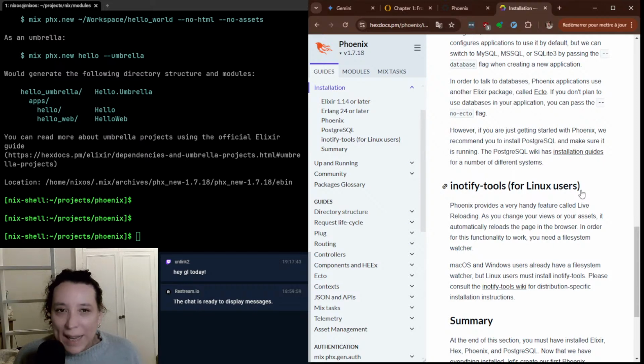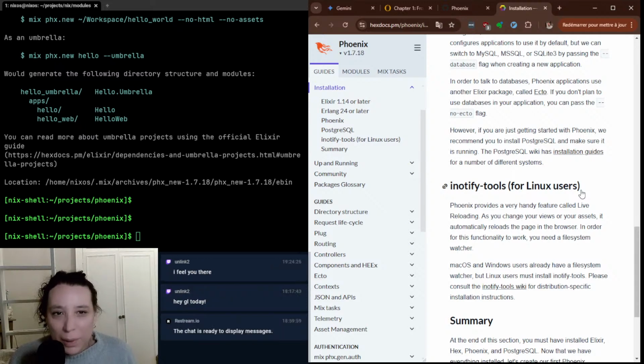It's a great package, but I hate databases, right? It's like saying, "Oh yeah, I hate this thing, but this thing makes it the least bad possible." So while I love Ecto, I don't love it because it means I'm using a database and that makes me cry. However, if you are just getting started with Phoenix, we recommend you to install PostgreSQL and make sure it is running.